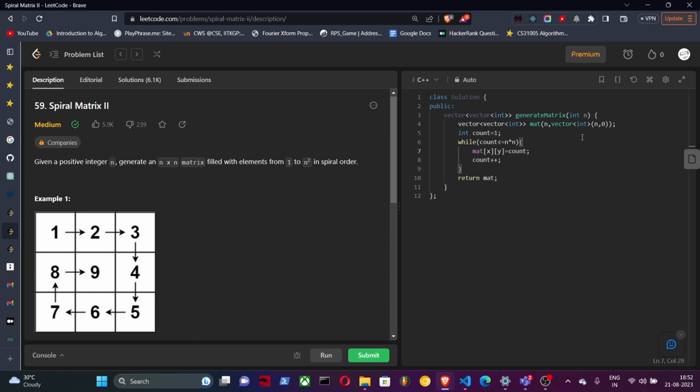Yeah, so how do we find the x comma y, and how do we change the x comma y to a new location? Well, you can see the direction is currently there, which is saying how the x comma y will change, and the direction changes on basically two conditions. When it is outside the boundary, like currently we have direction of right, so from this 3, if we go towards the right, we will go outside the boundary.